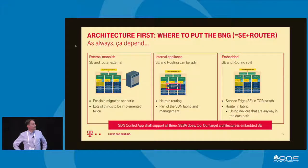Actually, when we started, we wanted to build this. And then in the course of the project, we figured out that we'd rather go to number 3. And the reason for that is cost. We've done the cost model. We've checked how much power, how many servers, what's the performance. And it turned out number 3, which I will explain in a minute, is the better one.